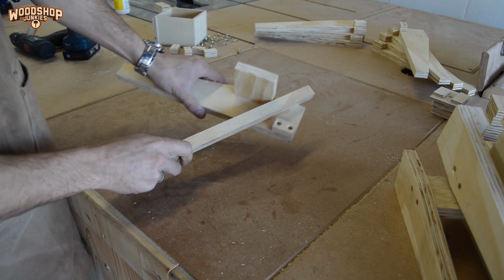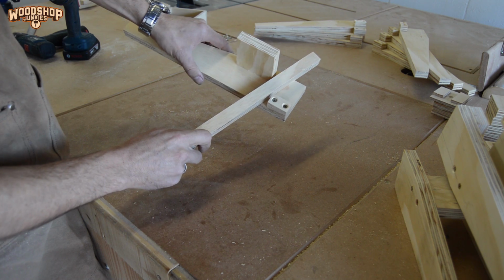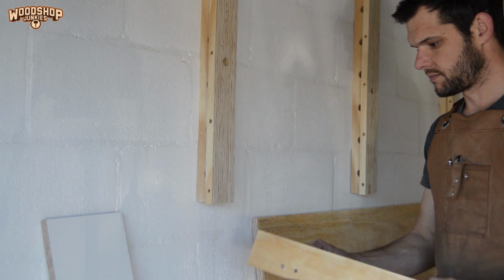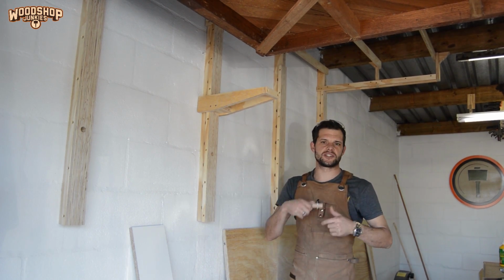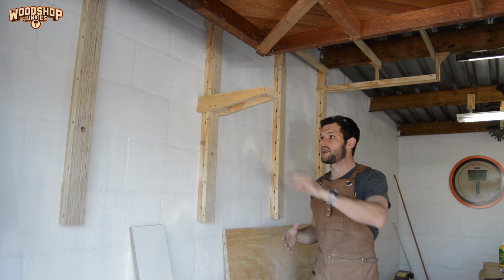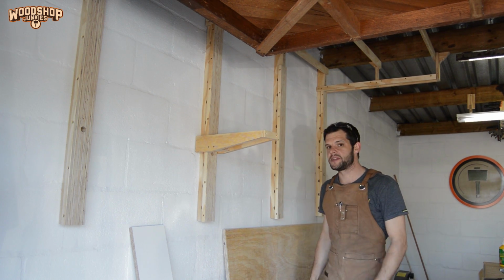The idea is that the cantilever can move freely up and down the upright or even be completely removed. By adding weight to the cantilever, it would lock itself in place. As for the dowel, it is not so much to carry any weight, but instead to act as a safety feature and also to act as a set point, allowing me to level all the cantilevers that are installed on the same tier.